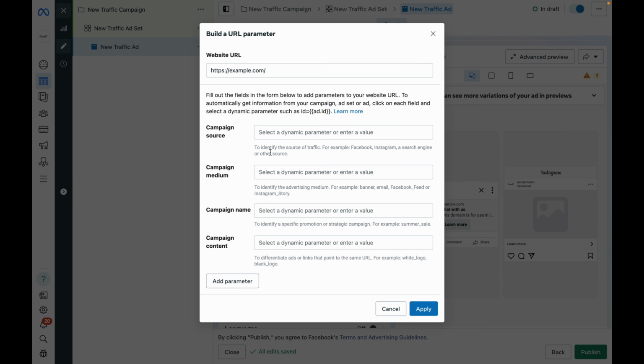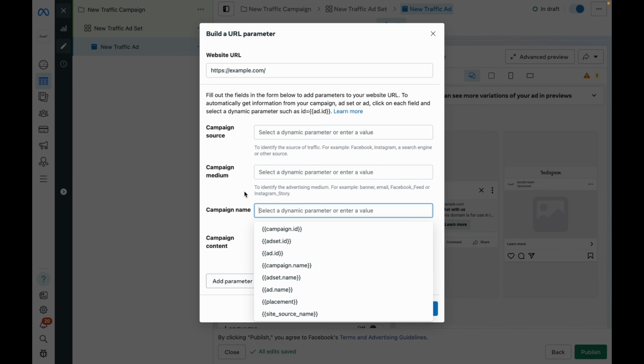Here, by the way, under every field you have a small hint of what is recommended to put inside of those fields, but usually you need to discuss it with the person who's in charge of analytics, because the main use of those parameters is to differentiate one ad from another and to compare them in the future. So I recommend making some sort of structure of how you're gonna be naming those links, and then you need to follow this strategy. Do not get lost in the future.